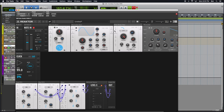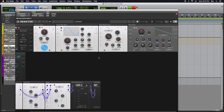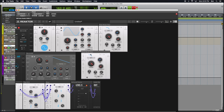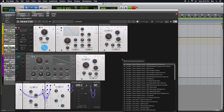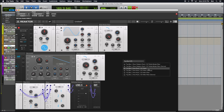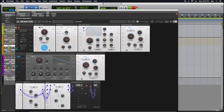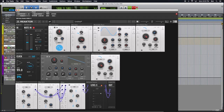Let's get this going for each of the wavetables, and let's get a regular filter for the mini oscillator. We'll just use a mini filter. So now we can patch this in. Let's patch the audio in here, and we know that's going to go out into number one here. And then this is already patched into the mixer.